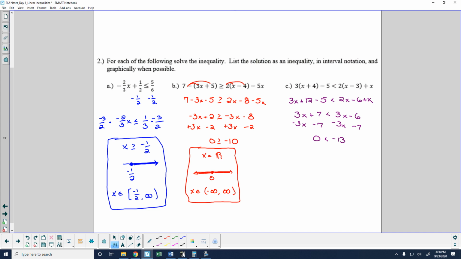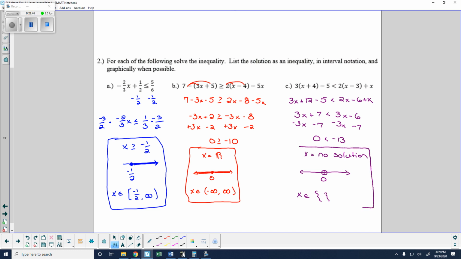This is actually not true. So when we solve a problem and we come up with a statement that is actually false, then x has no solution. So you can write it out as no solution. If we wanted to graph that on a number line, we would graph that. We could put down 0 with an empty circle, and we would shade in neither direction. We would say x exists within the empty set for notation. So multiple ways here to write this one. Generally, we won't really graph no solution. We won't put it in interval notation.